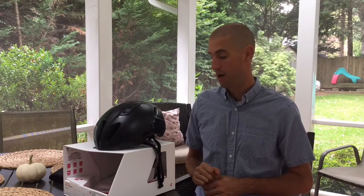Hey, it's Matt at Epic Bicycle World, and I'm just here to review the new Bontrager Ballista aero road helmet. I picked this helmet up a few months ago. I had been looking for a new aero road helmet and I knew that Bontrager was getting ready to release their version of the aero road helmet, so I wanted to give it a try. I just wanted to give you a little feel for the helmet, some of the features, and my overall impressions.